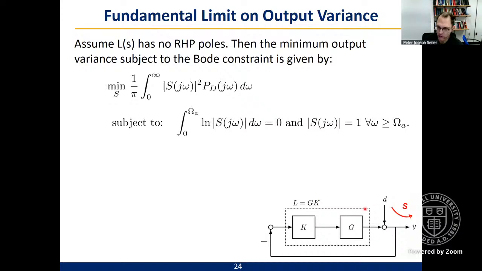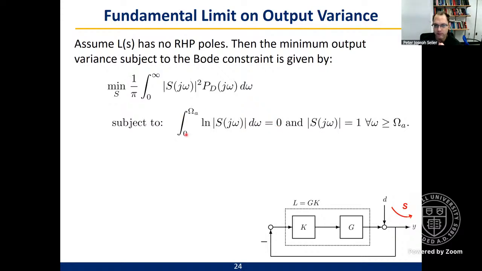Okay, so let's come back to our disturbance rejection problem. We've got a disturbance coming in. The sensitivity is the transfer function governing the transmission from disturbance to output. And I want to find out what's the minimum variance I can get in the output if I use a linear time invariant controller. I can formulate that in the following way. Here's the variance in the output, because we said the variance in the output is just the integral of the power spectrum of the output, and the power spectrum of the output is just the power spectrum of the disturbance multiplied by the sensitivity. But whatever the sensitivity is, it has to satisfy the Bode sensitivity integral.